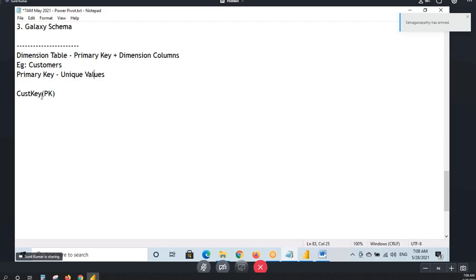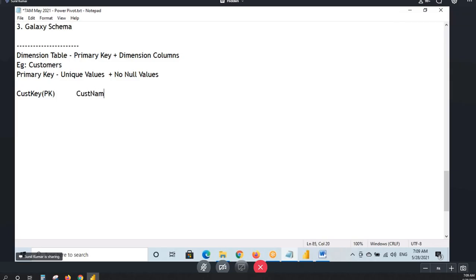When you give a primary key to a column, it will always allow unique values plus no null values. It will not allow null values. Unique values plus no null values, we call it a primary key, guys. Customer key is a primary key. Along with the customer key column, what other columns will you have?